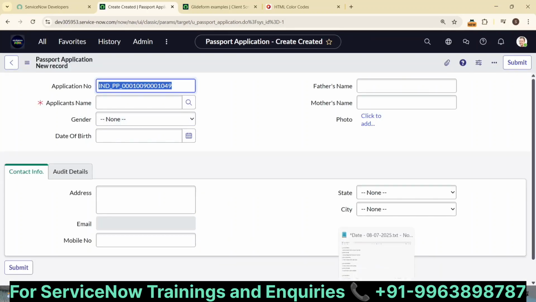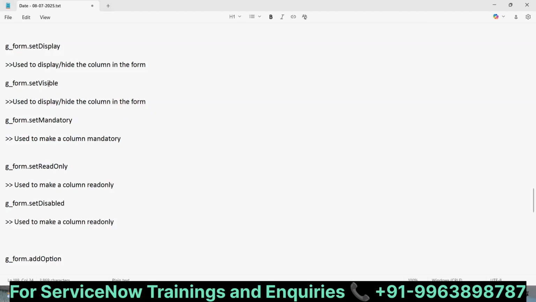Okay, then we have set visible. As I said, it is used to display or hide the column in the form, and it also works for the same purpose. It's the most important question in the interview.